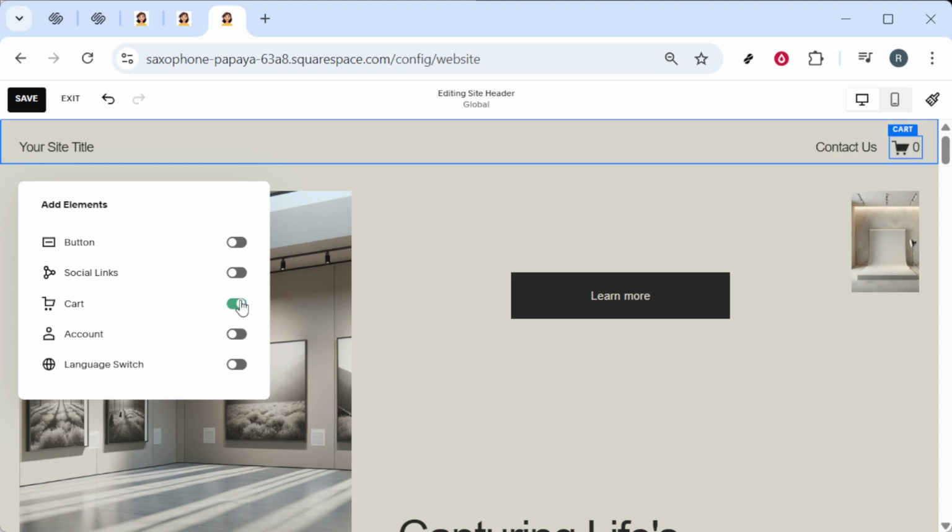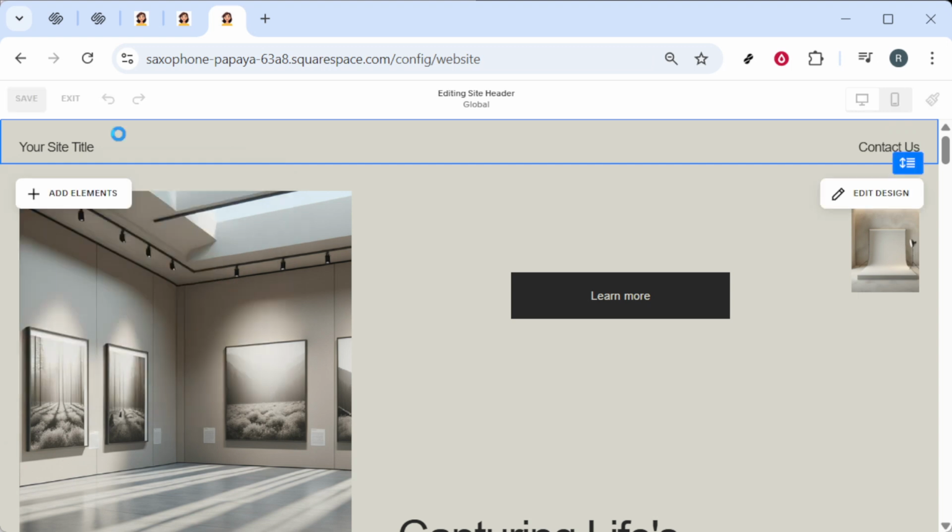Take a moment to preview a product page or a shop section to confirm the change. If you still see an Add to Cart button after turning off the cart, refresh the page or check in a private browsing window to clear any caching. What you're aiming for is a clean product display without purchasing options.